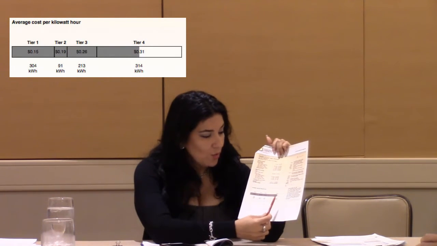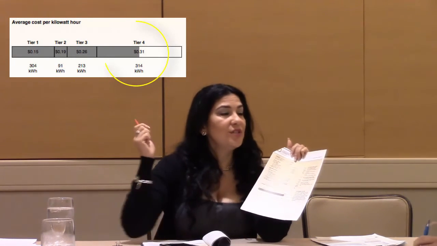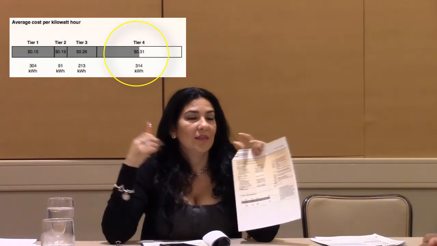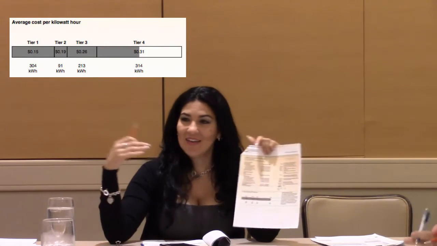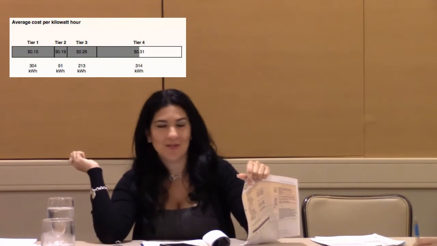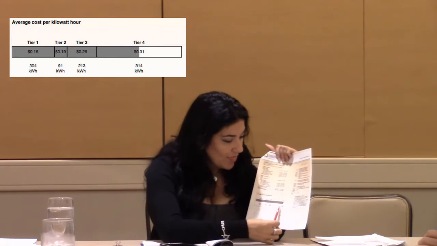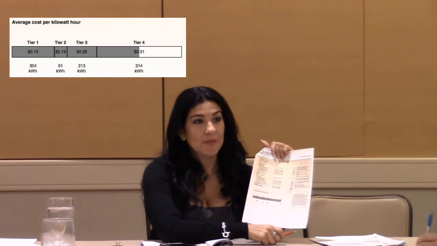Okay? Where are you right now? In which tier? Looks like middle of tier 4. Correct. So tier 4 is what they call the buffet, because it's all you can eat. It's all you can use. You can use as much as you want if you're in that tier. But that's not really true, because remember, if you use too much, they're already penalizing you for it, right? Now, that's where you are. And how much is that tier per kilowatt? 31 cents. Okay, so that's where you are right now.